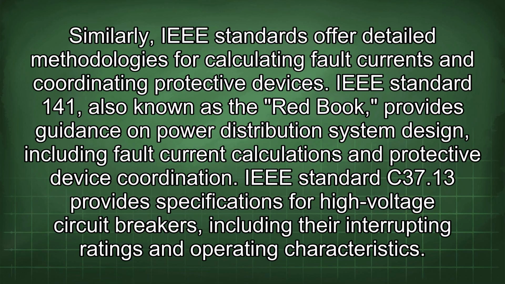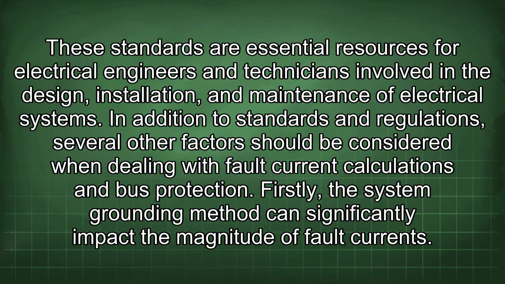Similarly, IEEE standards offer detailed methodologies for calculating fault currents and coordinating protective devices. IEEE Standard 141, also known as the Red Book, provides guidance on power distribution system design, including fault current calculations and protective device coordination. IEEE Standard C37.13 provides specifications for high-voltage circuit breakers, including their interrupting ratings and operating characteristics. These standards are essential resources for electrical engineers and technicians involved in the design, installation, and maintenance of electrical systems.